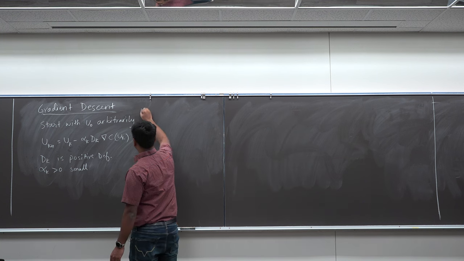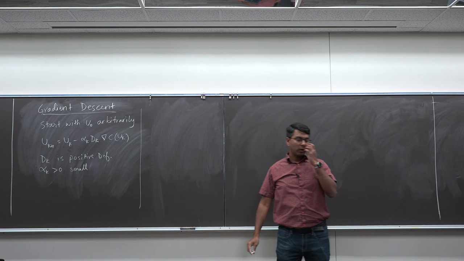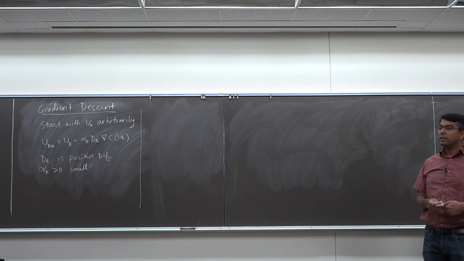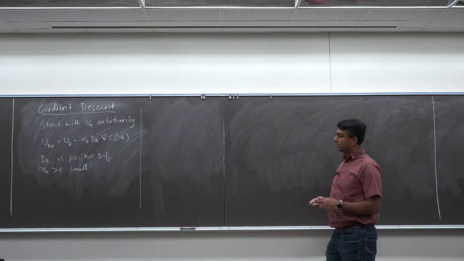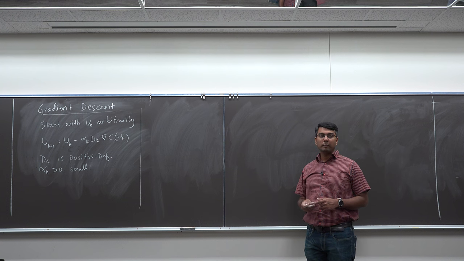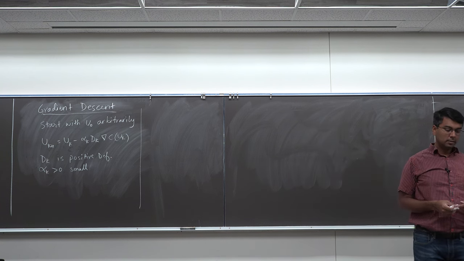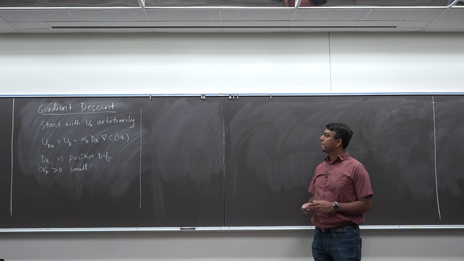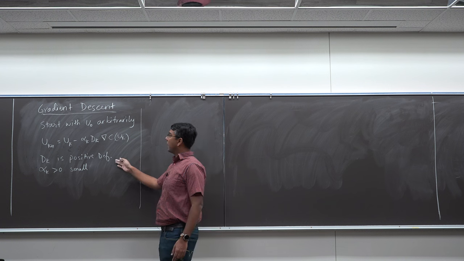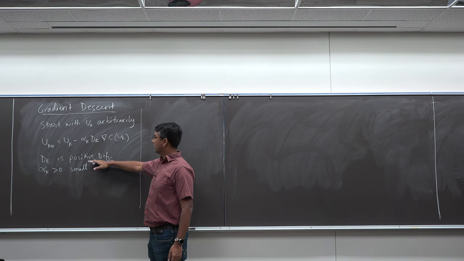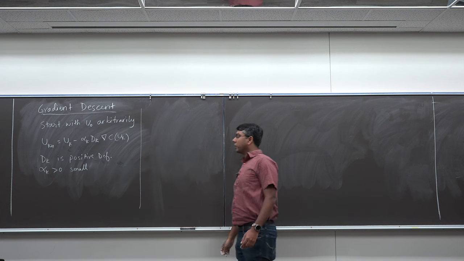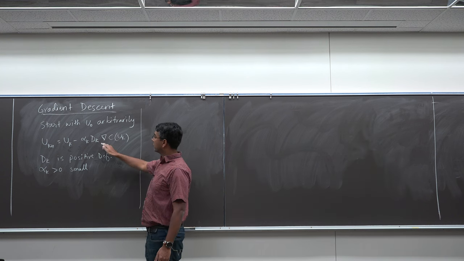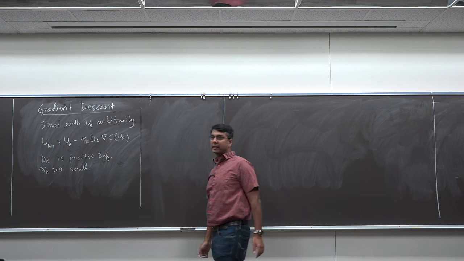Okay. So that's all we have for the unconstrained problem. What are the important things to know? You can have points that satisfy necessary conditions but are not optimal. You can have points that are local or global minima but do not satisfy the sufficient conditions. And then you can have points that satisfy sufficient conditions, and then you know for sure that they are optimal. The other thing we learned is the gradient descent algorithm. It's a family of algorithms because you can pick D_k. As long as it's positive definite, you have many choices of D_k, as a result of which you get different algorithms that allow you to solve this unconstrained optimization problem.